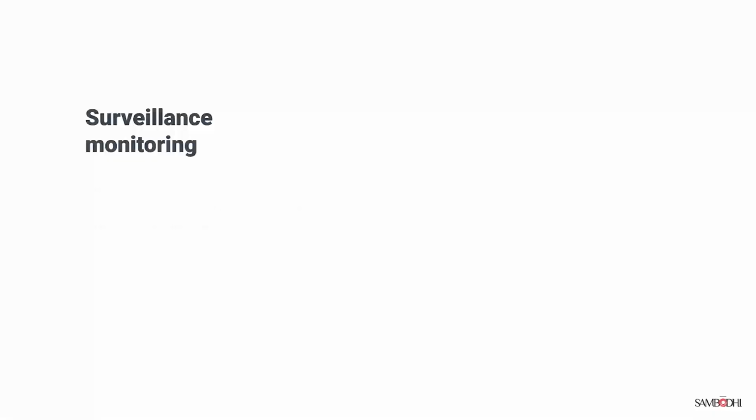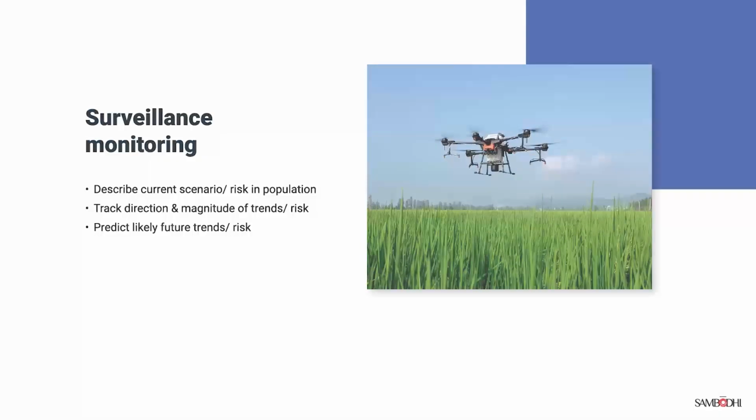Now let us understand each type of monitoring and how they perform based on the nature of the program, beginning with surveillance monitoring. It is a method of making repeated standardized surveys so that the changes can be detected. It also uncovers and tracks the direction and magnitude of trends. Through repeated surveys over time, this type of monitoring enables the understanding of the flow of activities or behavior, which enables probable future trends. An example can be the systematic collection, analysis, and interpretation of data from time to time to bring out ways to prevent and cure diseases in remote areas.